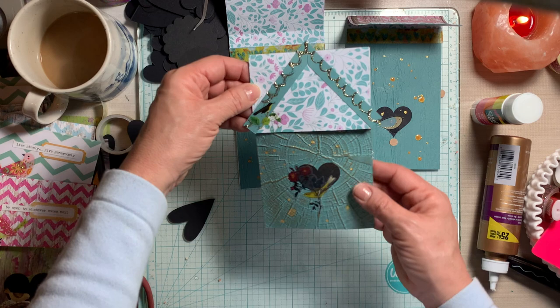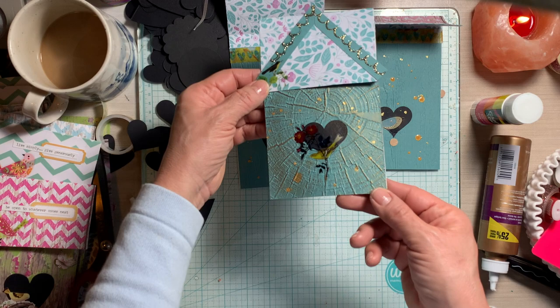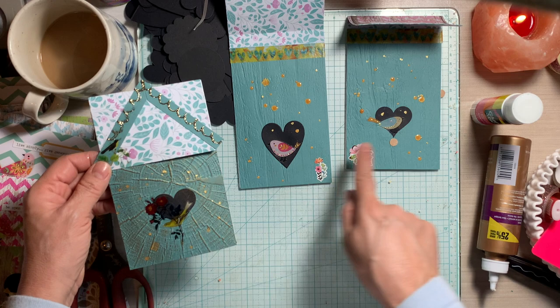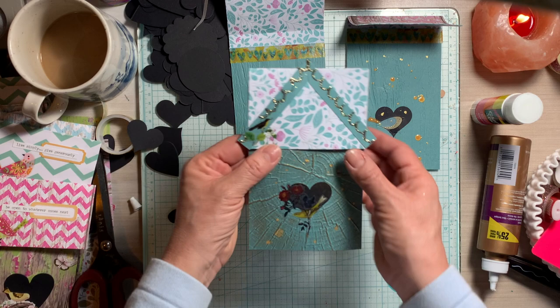I also used these shiny stickers, which I love. I don't mind. However, they kind of blend into the black background, and so that bird does not pop enough. So I used the wrong sticker for this little bird hole right there. Unlike these over here where the birds pop, this one kind of just washed into the background. So that was not a good choice. And then I did add a little bird here, and he is fine right there.